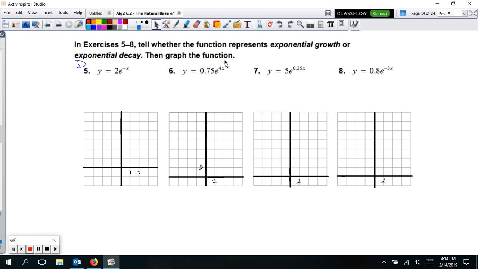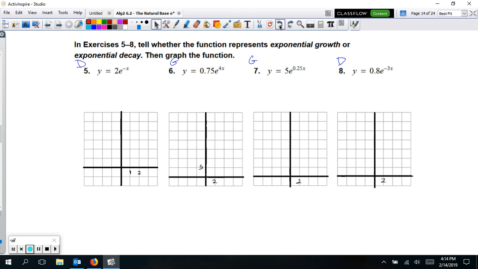Number 6 is going to be growth, 4x here. It's positive, so that's going to be growth. This one's got also a positive exponent. Remember, it doesn't matter the number, as long as it's positive, it's growth. So this one's going to be growth as well. This has got a negative 3x for the exponent, so it's going to be decay on that one. So we're looking at it a little differently when we're doing the natural base e functions for deciding whether it's going to be exponential growth or decay. We don't look necessarily at the base number. We now look at the exponent and see, is the exponent positive for growth and negative for decay.